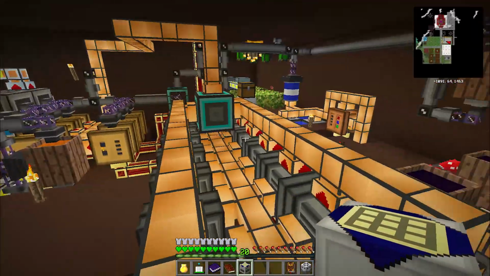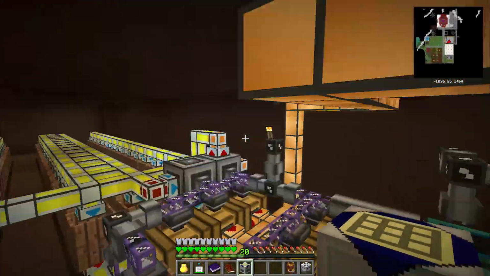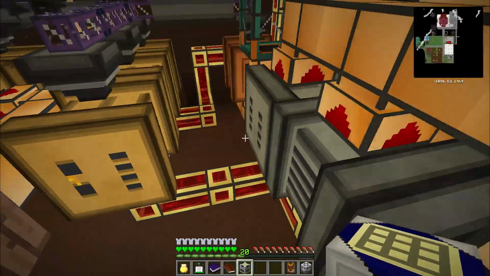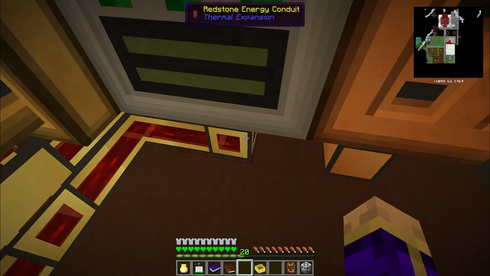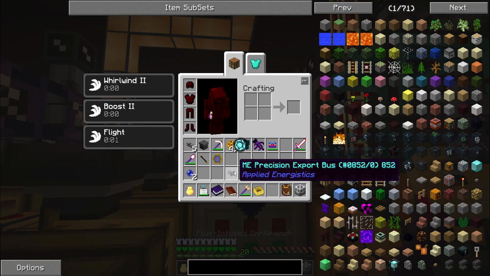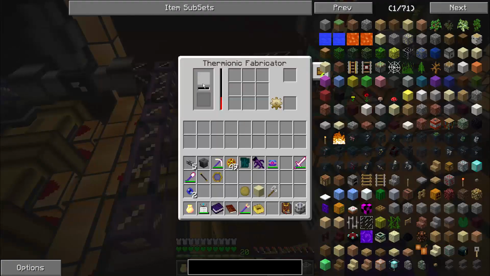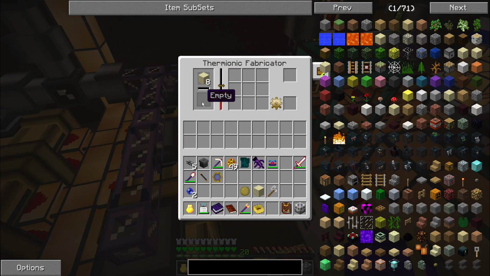We're going to hook this up to some power somewhere and start giving it some items and exporting into an interface. I just need to figure out exactly where. So give me 2 seconds and I'll figure out where I want to put this. Alright, I think this spot will do just fine. And I'm going to need to break that cable, replace it with a precision export bus. And I'm going to need a bit of sand, because I should be able to pipe sand right into it.